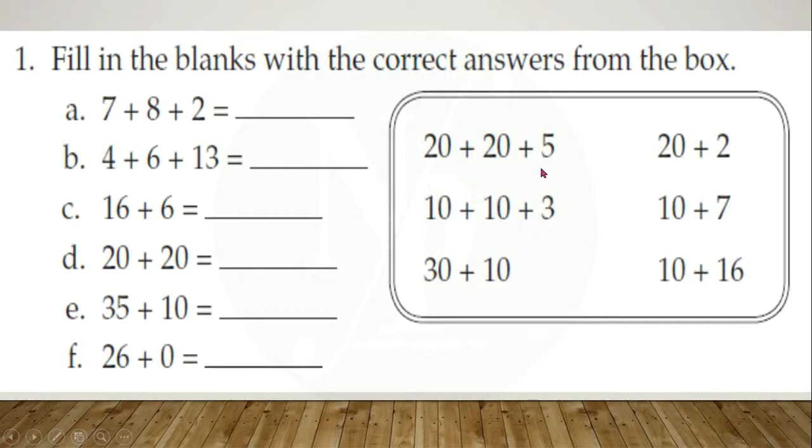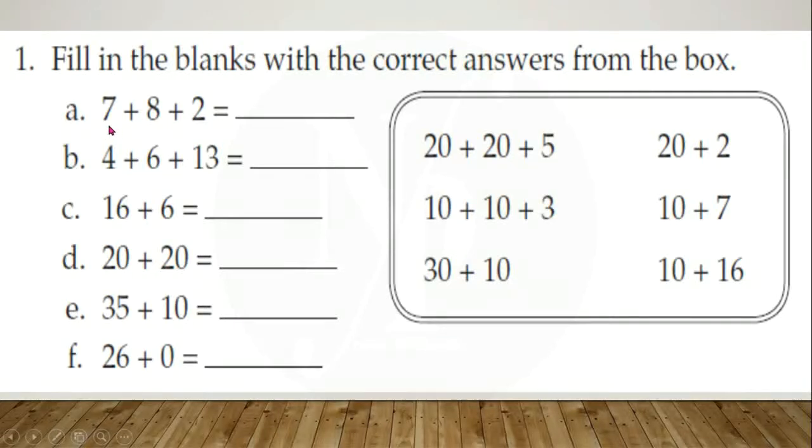Here the answers are not given as a sum or single number, but they are given as a sum of 2 or 3 numbers. So what we should do here is add the given numbers in each of the questions, and we should find which other expression, or the sum of 2 or 3 numbers given here, has the same sum. We should find such answers from this box and fill in these blanks.